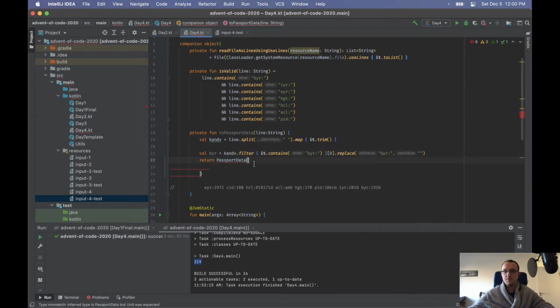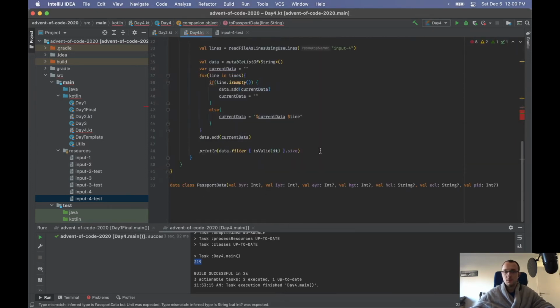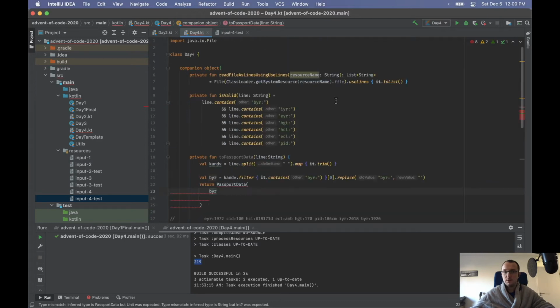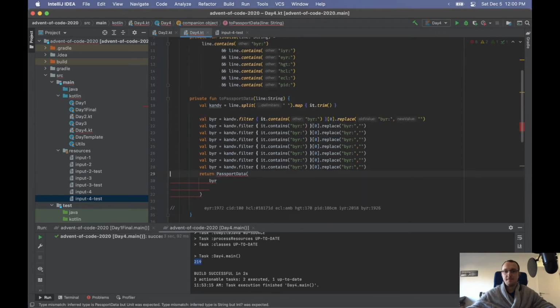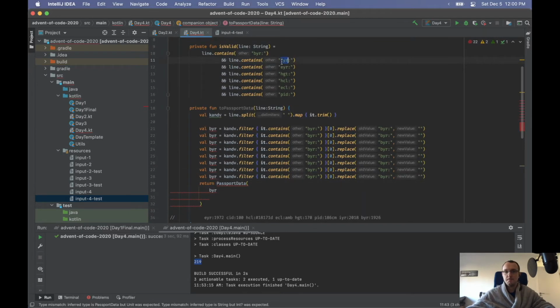So that's beer. Yeah, okay, and then I have to do it for all of those. So that would be this. And I'm not gonna make a method because I will do it in a better version, but right now I want to see if I have a bug in there.